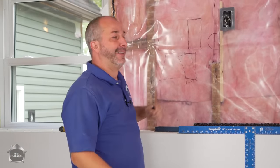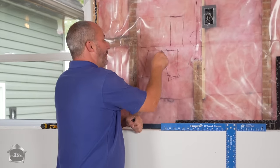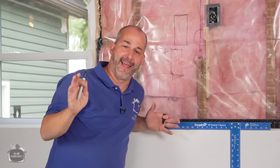You're up there on a ladder with your buddy going, oh, it doesn't fit. Somebody tries to do something stupid and jam it in there. You break your drywall and now you got a huge gap. Save yourself all that aggravation.